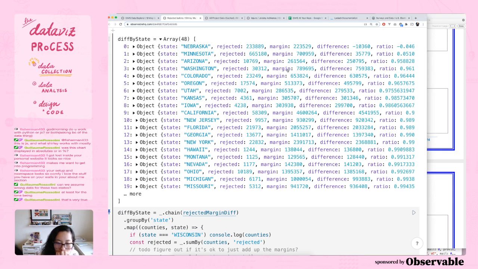What I'm currently wondering is how to calculate the party that won for a state.